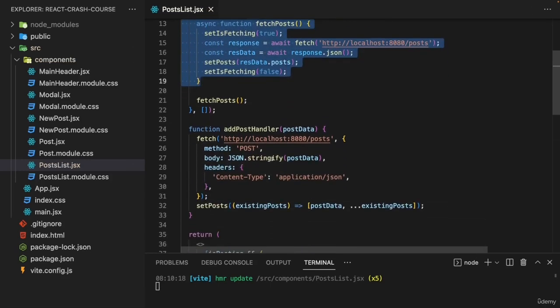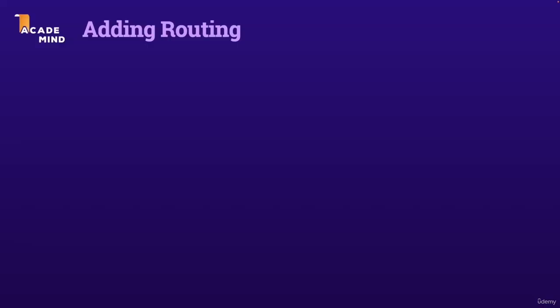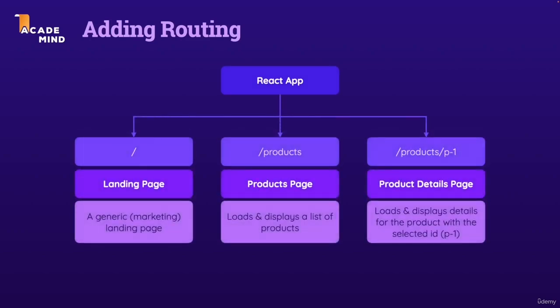So we got data fetching and data sending, and this demo website therefore looks quite nice, quite decent, and we learned a lot about React. However, there's one last crucial feature missing in this website, which I'd also like to explore together with you. And that would be routing. Now, what's routing? Many React apps, I would say almost all React apps, at least definitely if they are anything but simple demo apps, might want to have routing, which simply means that you want to support different paths and load different pages, different components in the end, for those different paths.